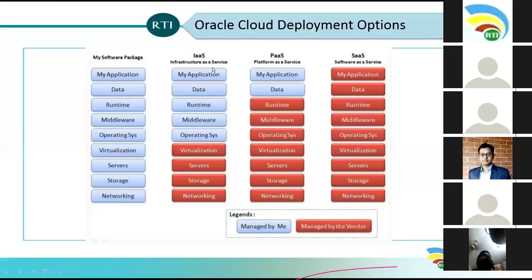They are providing an infrastructure to us, and they are offering infrastructure as a service. That is why it is red in color, managed by the vendor. If you want to move your software package to an infrastructure service platform, it means this network, this hardware is given by the vendor, and they will take care of the maintenance. All you need to maintain is this middleware and this application and data. This kind of thing is infrastructure as a service.